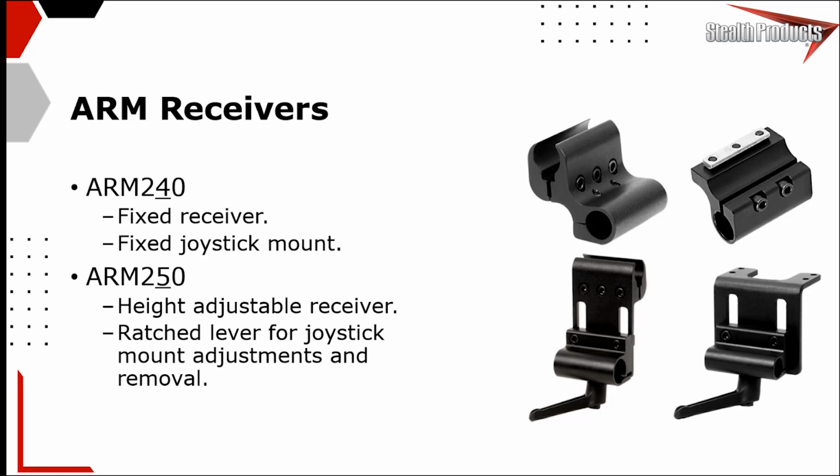Where the 250 style uses a big ratchet lever to allow for some tool-free adjustment or even removability of that drive control hardware, right? So most of these mounting hardware options we've talked about, you'll find they come with the 240 styles, so these fixed ones, but you can swap that out as needed for the height adjustable with ratchet lever.